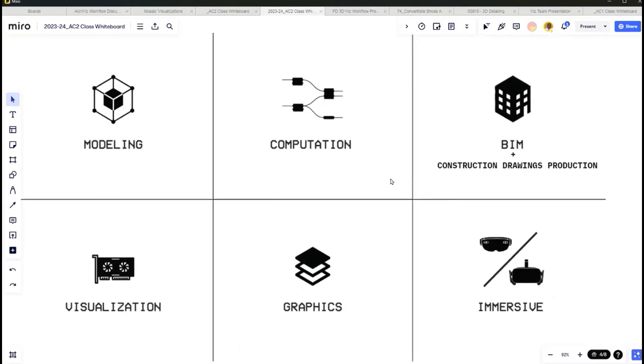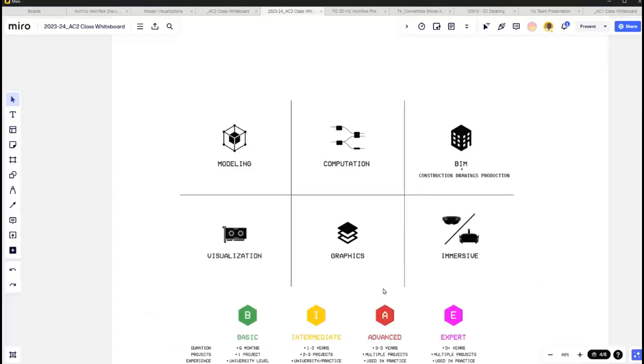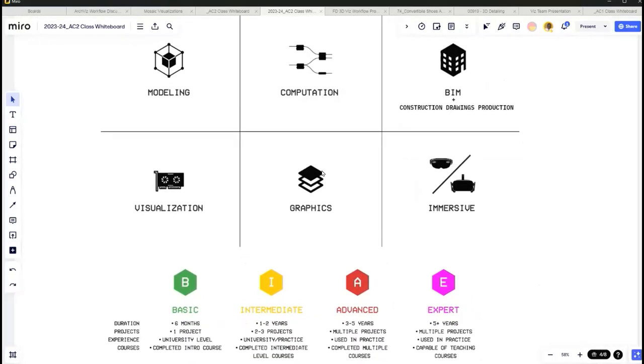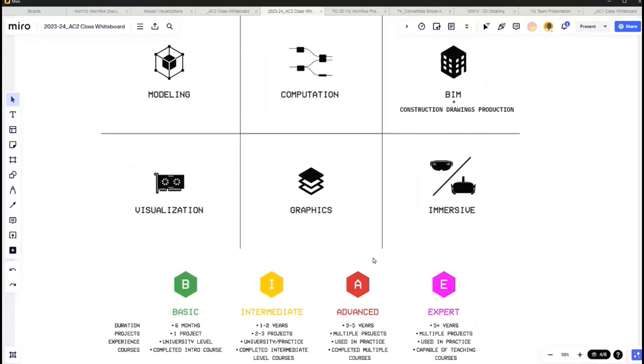You have persons that just deal with the legal part of architecture, the contracts and stuff like what you learn in office practice. So there are other areas. I'm just focused on the technical area because you're in advanced computing, so we're talking about computing. But I'm saying this so that when you leave CSA, you think about where you are in each of these technical levels.